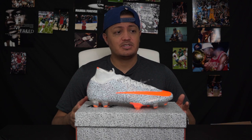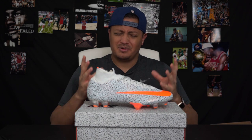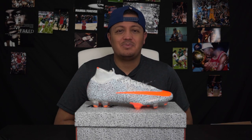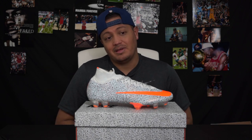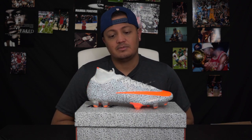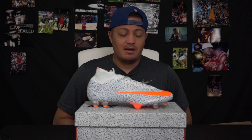I purchased some Phantom Venoms, the bright green ones. When I looked at them, I thought I was going to like them. And I got them, and I was like, I already have two pairs of these. What do I need another pair for? So I ended up returning them. And I had played in them, and it had been over 30 days. So I definitely know that they will honor that. It's 60 days, and they take them back.